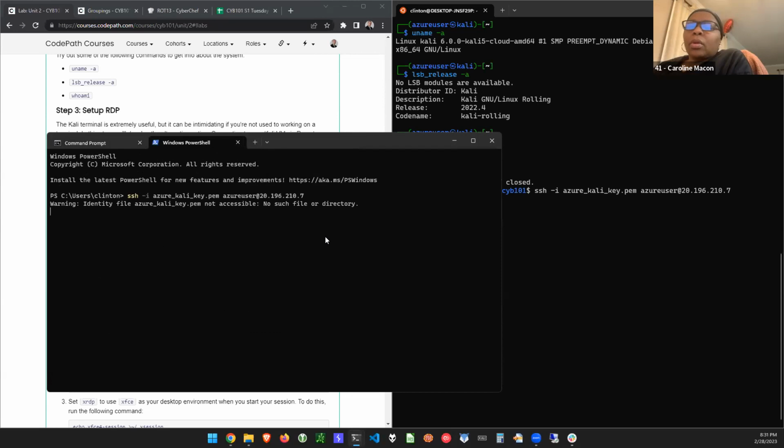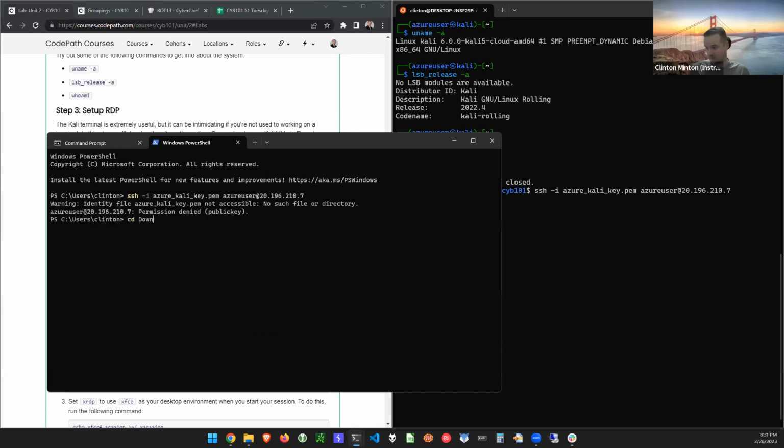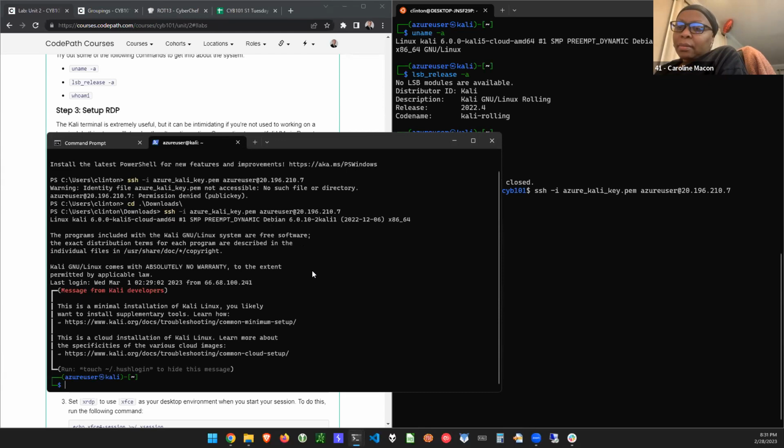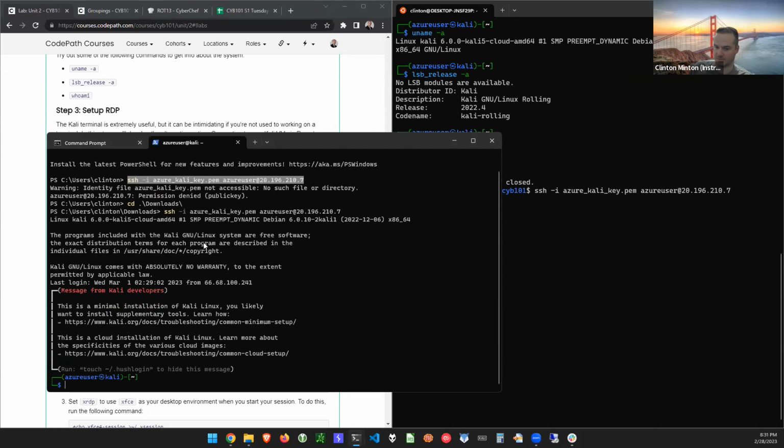Okay, that one I've got to be in the downloads folder. So what happens in PowerShell? Do I type in the same command? Same exact command, yeah. Can you share the command or a screenshot of what you're seeing, as long as you don't have any private information on there? Could you share the exact command you're running, just copy paste what you're putting in the shell and put it in Zoom chat?